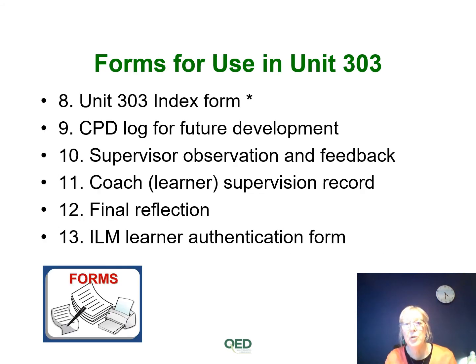So the forms that you would use for the Reflection Unit 303: Form 8 is an index form. I'll come back to that, as I said I would, with Form 7. Form 9 would be your CPD log for future development, planning what your next moves would be as a coach. Form 10 is the supervision form that I or your tutor create when we've done your observation, so that will have been sent to you. Form 11 is the one I've already mentioned, which is your own record of supervision.